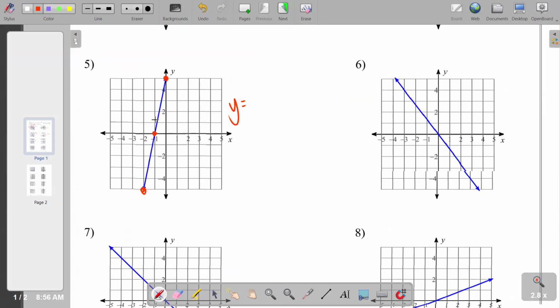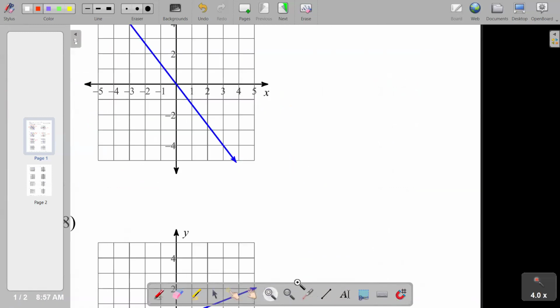And it's definitely positive. So it goes up 1, 2, 3, 4, 5, over 1. And I'm never going to write 5 over 1. I'm just going to write 5x. And where does it cross the y-axis? That's the x-axis. Where does it cross the y-axis? Up here, way up here at that purple point. That's where you're crossing. I don't care where you cross the x-axis. I will someday. But right now I want to know where I cross the y. And that's at up 5. So I'm going to stick a +5 on the back end of it. Slope goes with the x. Y-intercept goes at the back.